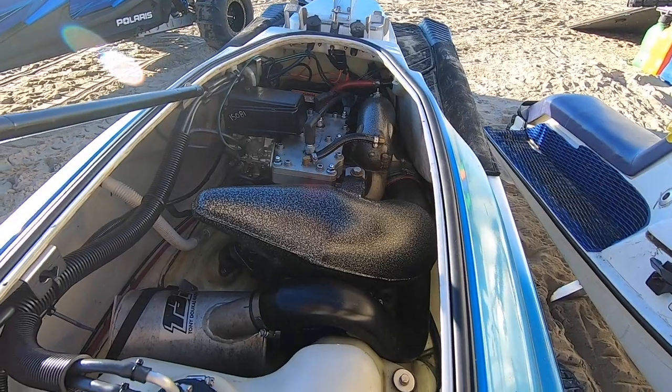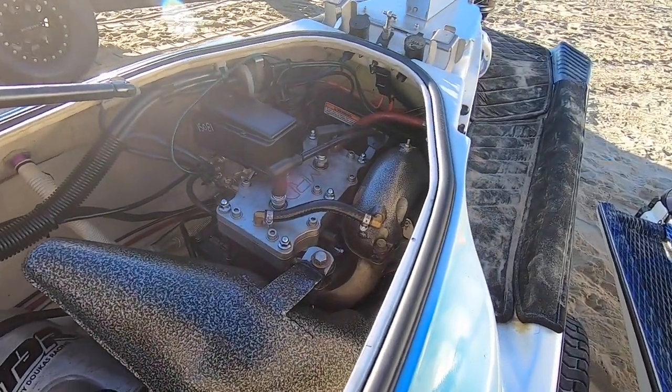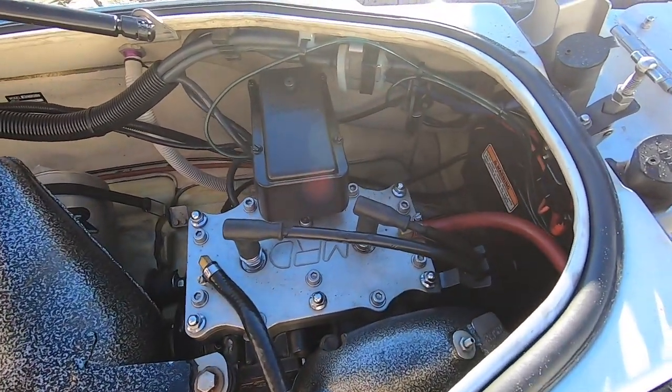Next up, we got the 701 Waveblaster. I've got a factory pipe on that, girdled head, 46 millimeter carb, UMI steering, and that ski just got a new engine in it. Actually, it still had the original engine, so it had about 4 years of racing on it and almost 20 years of surf riding on it. 701s are just amazing. They're so reliable versus the Kawasaki. So that ski's great. It's only got a single bilge. The Waveblasters don't take on as much water as the X2, so I've only got a single bilge on it.